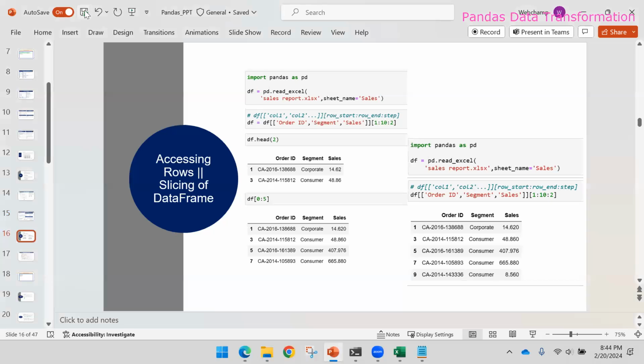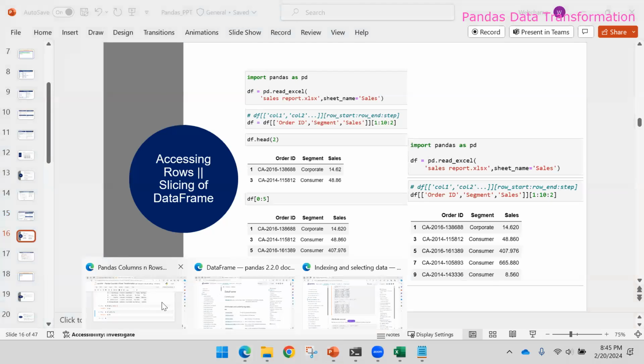Then how we can access the rows or slicing of the data frame, we can use the head method. So everything with respect to the slicing part we have seen. Then another way is that we can do the slicing directly.